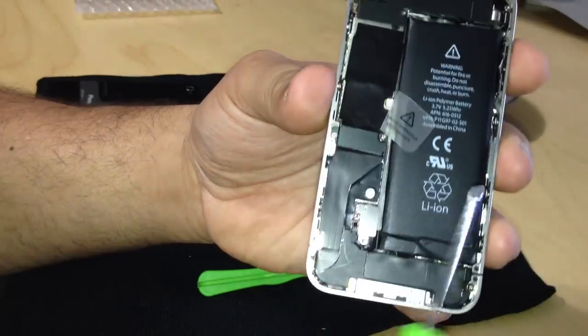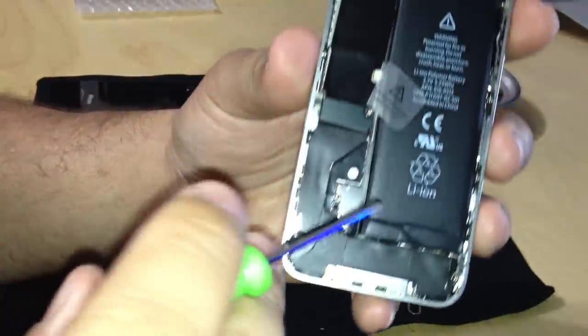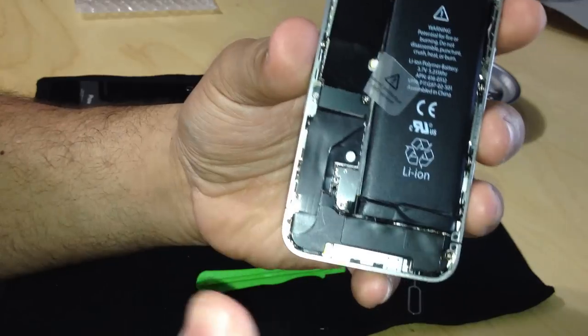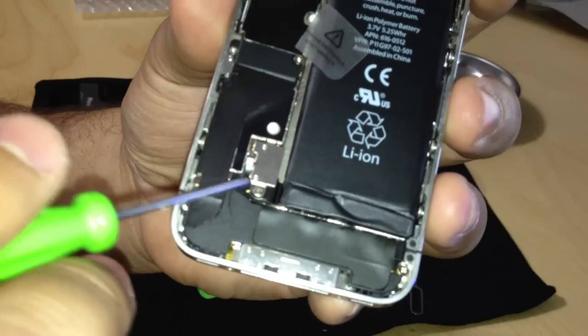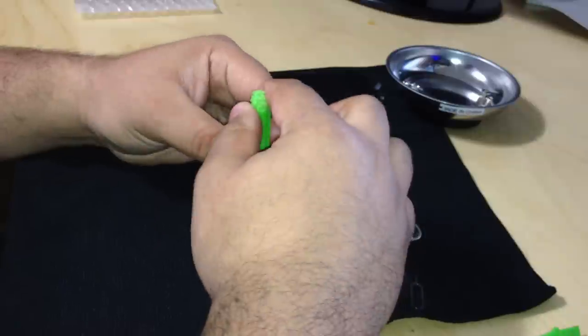So we're going to start by removing the battery. To do this, I'm going to remove, let me focus in, there's a little screw right there. Okay, so I'm going to remove that little screw that is holding down a connector.